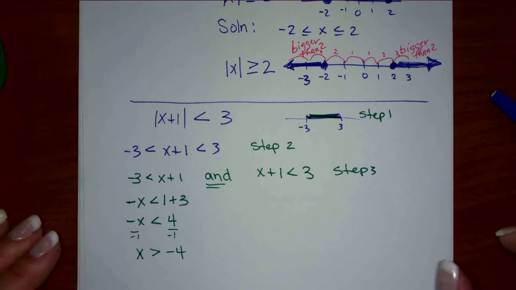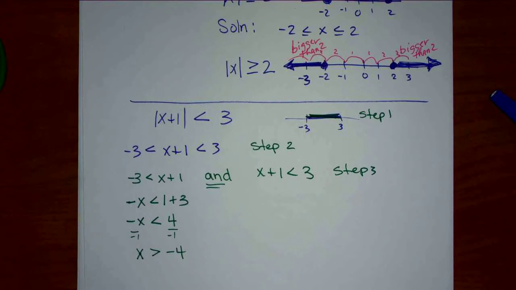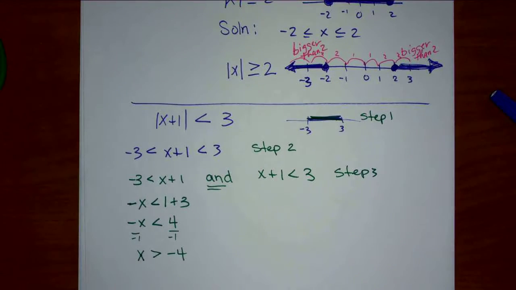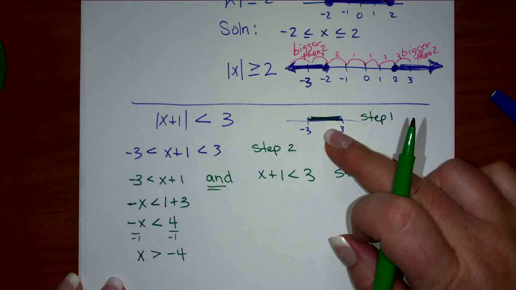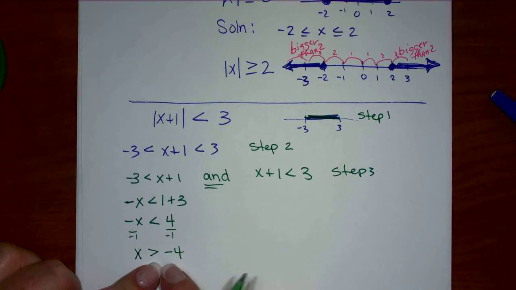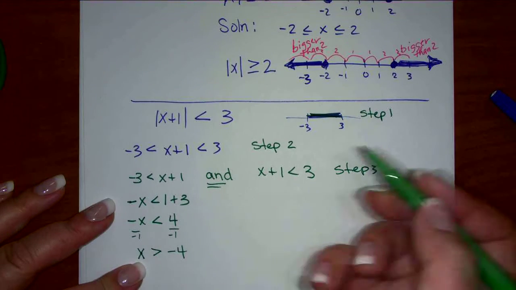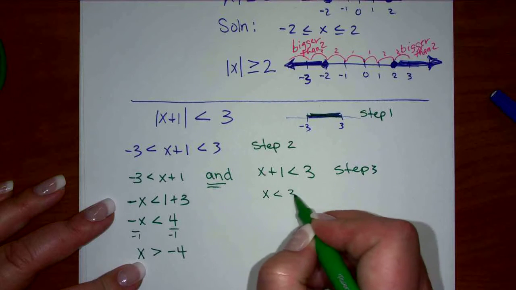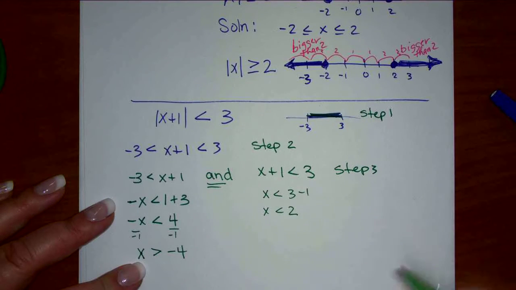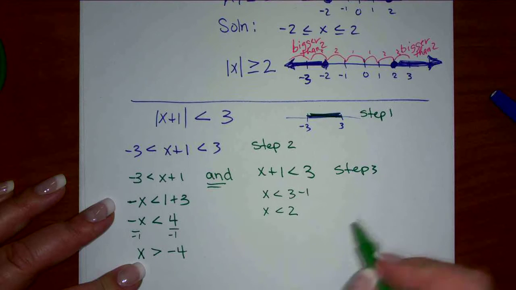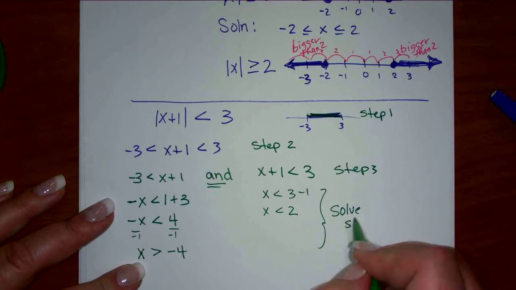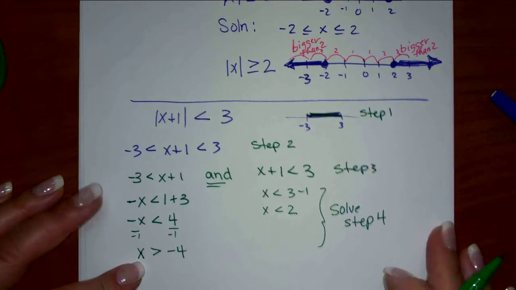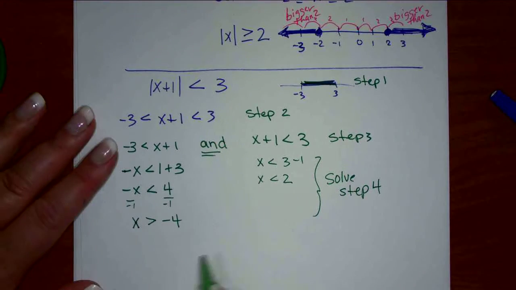It's going to be easy to check because when you go to draw your number line, if they don't go in opposite directions of each other, then you'll know you messed up. If they don't go in between like this, then you'll know you messed up. Okay? So you'll know, oh, I must have forgot to switch my sign somewhere. Or you solved it wrong. So we've got our two answers. Solve each of them with step 4. Step 5 is to draw the number line with them on it.